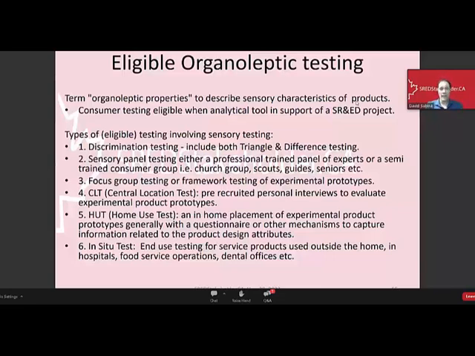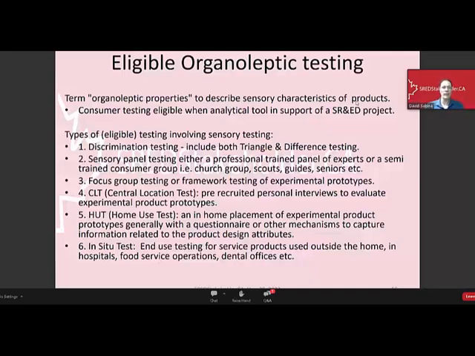So it's a very objective and verifiable way of measurement, as opposed to taste testing where you take a product out to the public and ask people, do they like this new cookie? They're not skilled taste testers, and that would be more of a subjective response as opposed to an objective, verifiable, measurable response. So the key differences between eligible organoleptic testing and ineligible market testing can be a gray area.